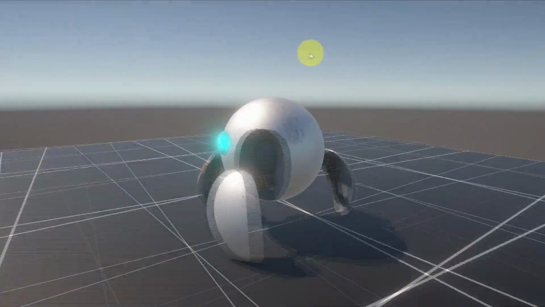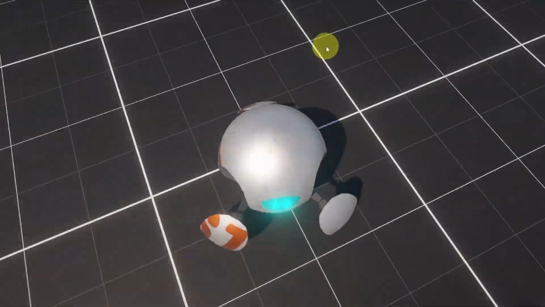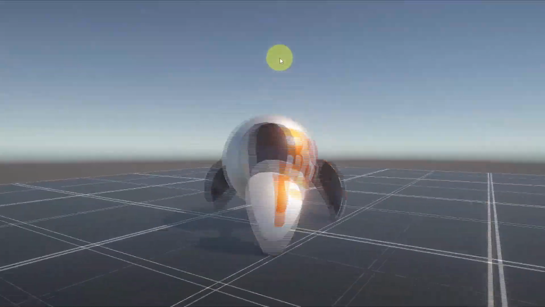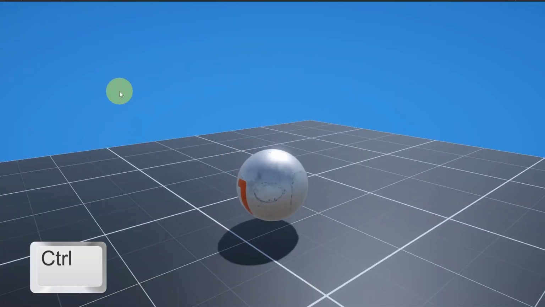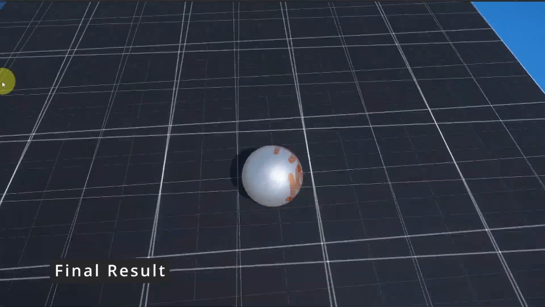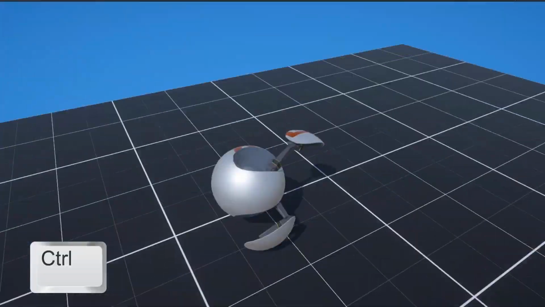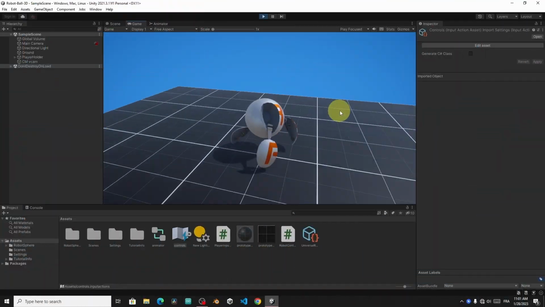And there you go, we have finished this third-person camera movement. Now we can look around with the mouse, and the player is moving to the direction where we are looking. When I hit the control key, we'll be able to change our character to a ball. In this mode, we can move it with a different speed, so he's a little bit faster. And also we can get back with the control key. We have a basic third-person controller.